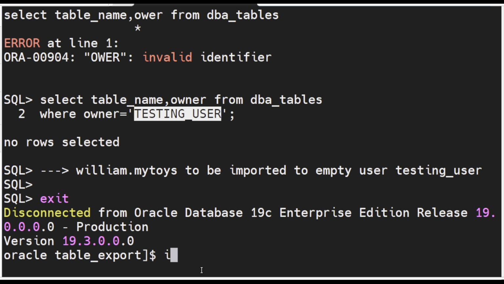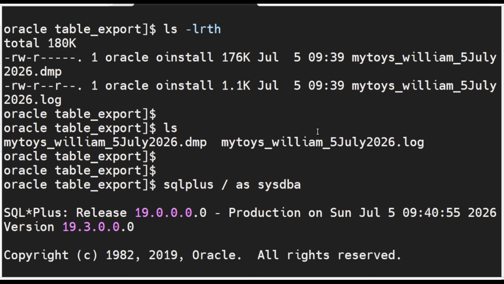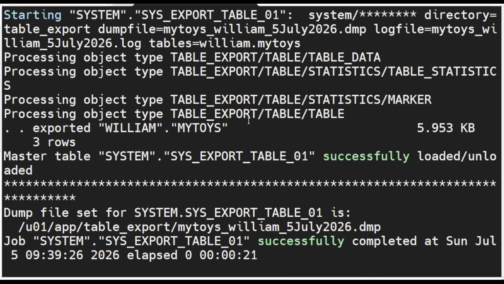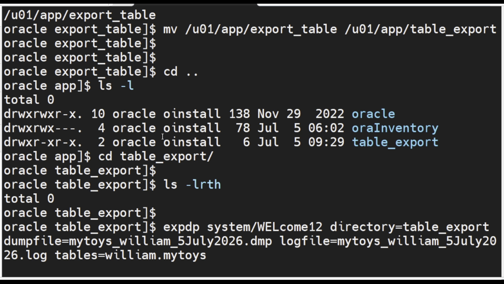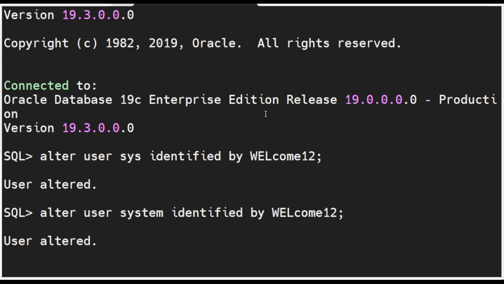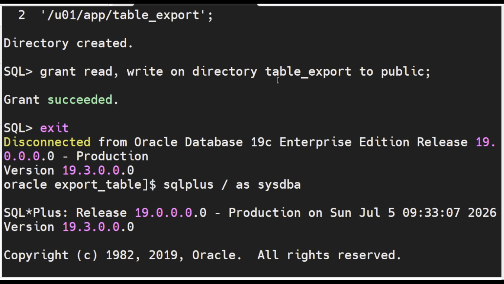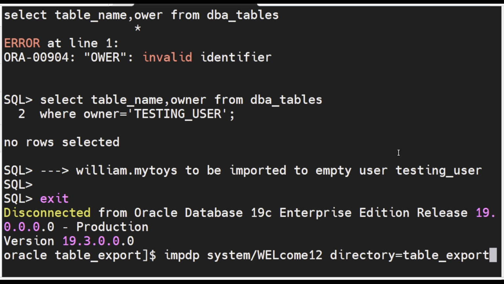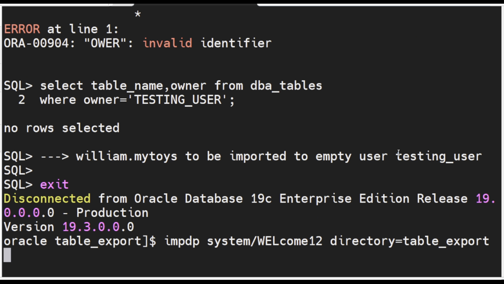Just I will use impdp system user, welcome12 password, directory as it is. I think I need to copy paste the directory again, otherwise it will give a mistake. Then the dump file.